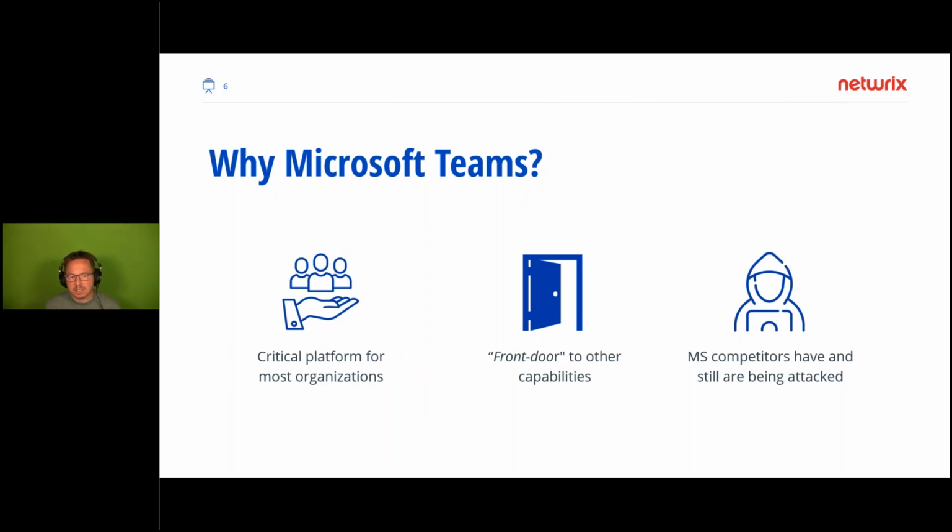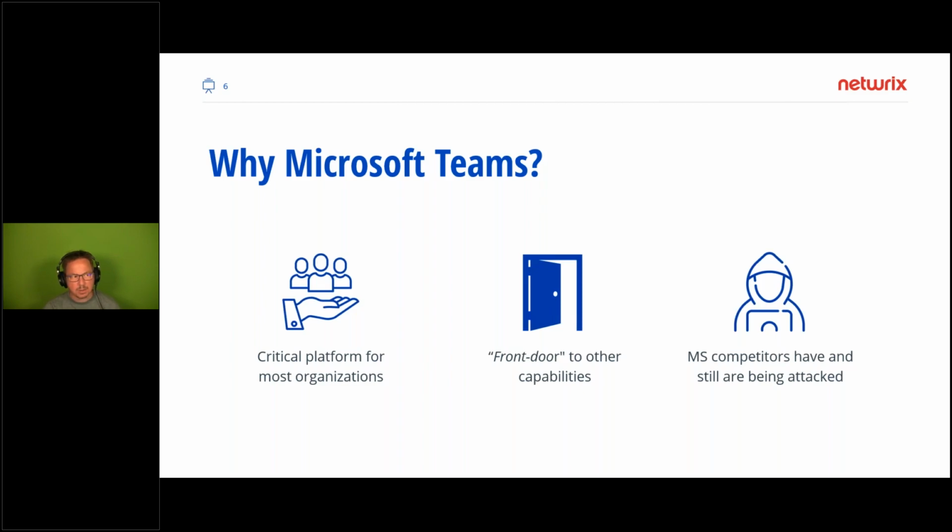We also find that Microsoft Teams specifically has become a critical platform for most organizations. When the pandemic hit, if you remember, Zoom was the video platform of choice, and then Teams caught up. The reason why it's been used so much is it's also the front door to lots of other capabilities within the Microsoft stack. Of course, the last thing here is that Teams' competitors are being attacked, so why wouldn't Microsoft Teams be attacked also? That's where we're going to start today.